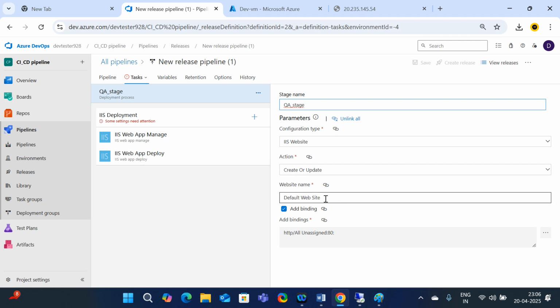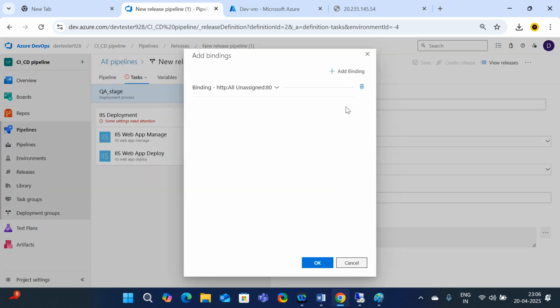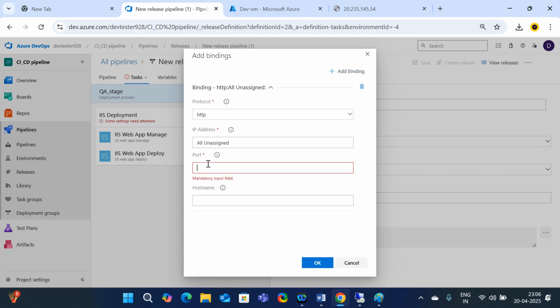So here, website deployment, and I'm going to mention Suneel Cloud IT Tech as the name of the website. Here I'm going to click on the three dots and delete, and add a new binding. I'm going to add a new port. Earlier I used 81, which is already used, so I'm going to use 82.